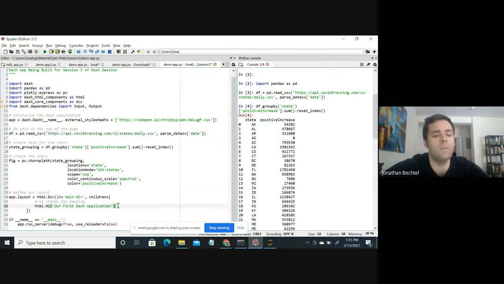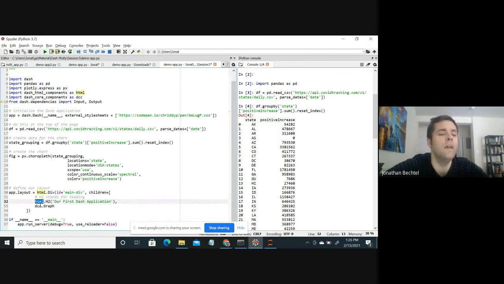All right, and so the way you make this show up inside of your layout is, there's no HTML element for a graph. Notice it right over here. If you're doing something that natively exists inside HTML, you'll do HTML dot whatever. DCC stands for Dash Core Components. These are the actual Dash elements that are used to render data in various ways. All right, so we have this graph.